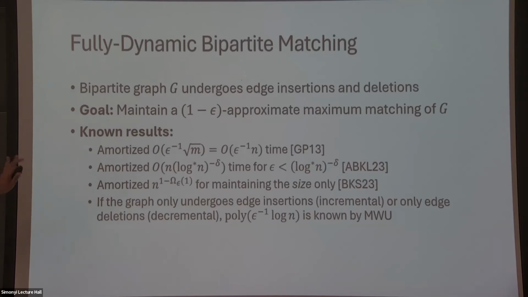There's been several results on this problem over the last several decades. And instead of going over them one by one, the upshot is that it's really unclear whether you should expect that there's an algorithm that does better than a runtime of about n per update, where n is the number of vertices in the graph. There's various reasons that n is achievable, but I won't get into that too much.